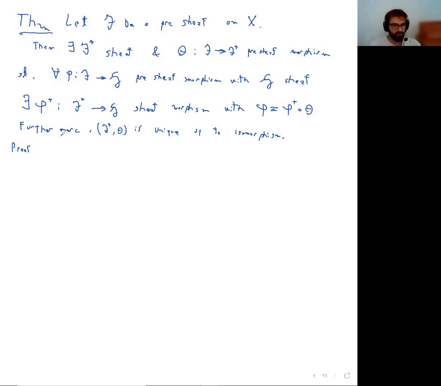Oh, sorry, there was an extra in the furthermore. And if you look at theta x, so if you again restrict to the stalks, this is the identity map. So they're not only isomorphic, they're actually the same, and the induced map is the identity. This is what I was trying to explain before: given some stalks, there is only one sheaf which has those stalks.